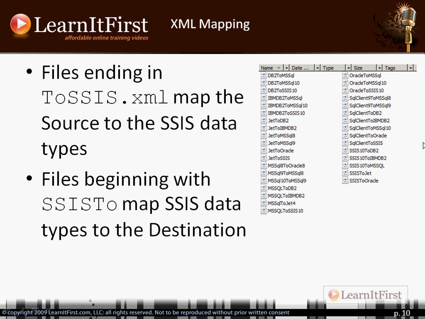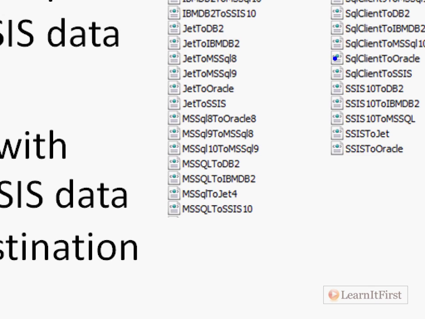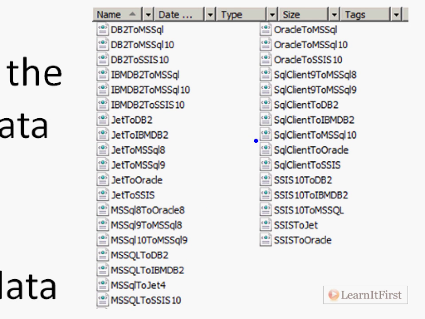So the wizard has all these mapping files, and you can load them up, and they will specifically say that a DateTime data type in SQL Server matches, like looking at this one here. Oops, I'm sorry, I didn't mean to do that. So we want to go to SSIS. You see right there how it says to SSIS.